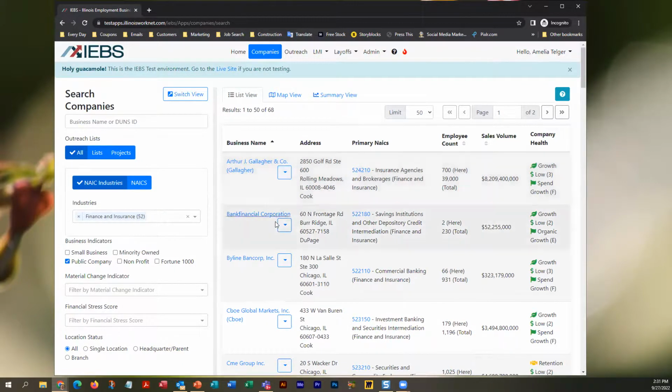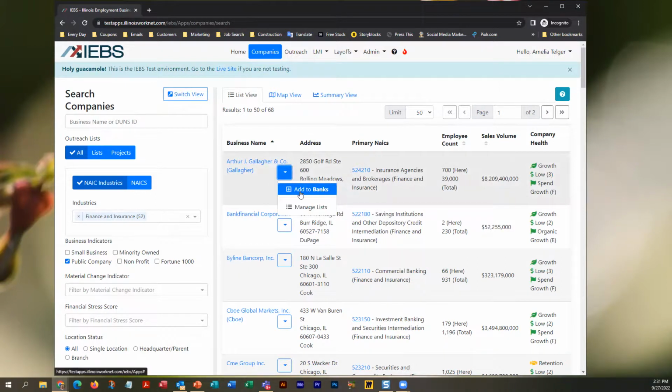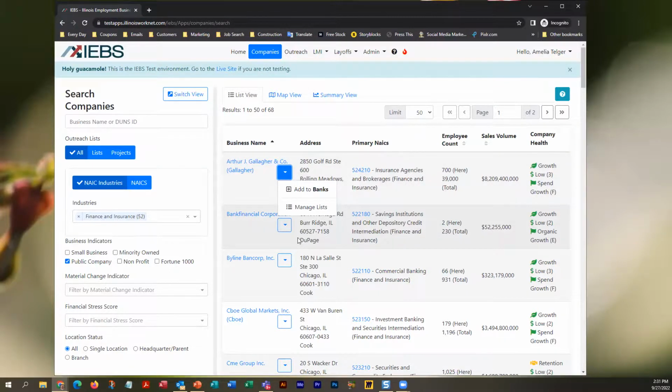You could filter, but then you'd have to say add to list, add to list, add to list. Once you have the list created, if you're searching for your industry, you can just go through those down arrows. It would be relatively quick to add.